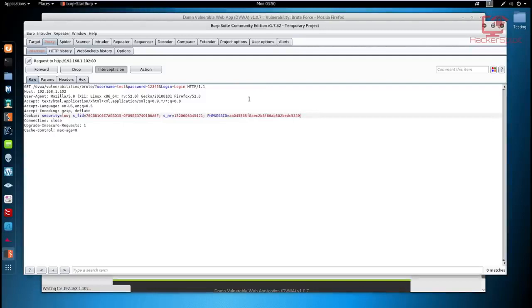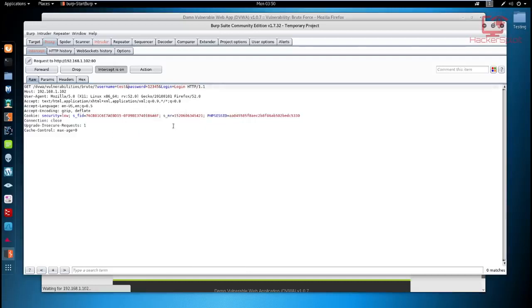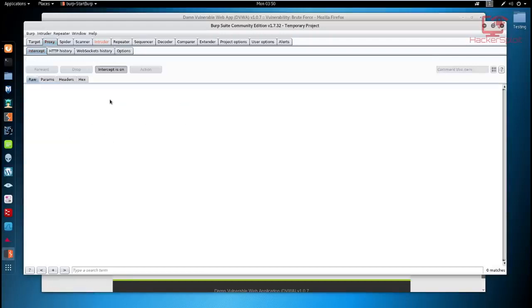The first thing we need to do is use the Intruder. If you're a bit confused about what the Intruder is, don't be worried. The Intruder essentially allows us to edit the parameters of the requests and manipulate them so we can get the desired results. The great thing about the Intruder is it allows us to perform attacks like brute force, etc. Now what we need to do is send this request into the Intruder so that we can send our own requests. We're going to right click and send to Intruder, and once it's sent, you can just hit forward. We don't need that GET request anymore.